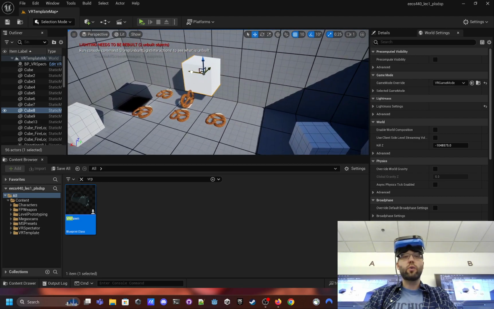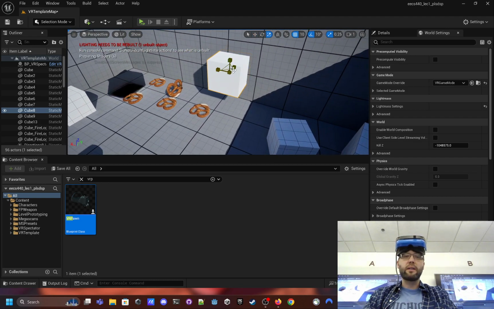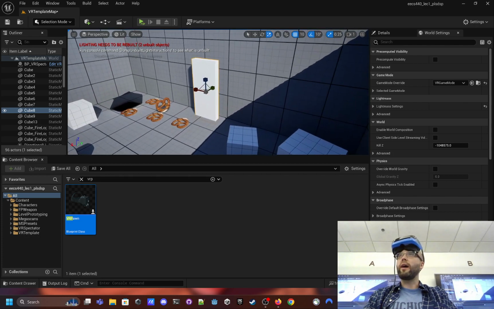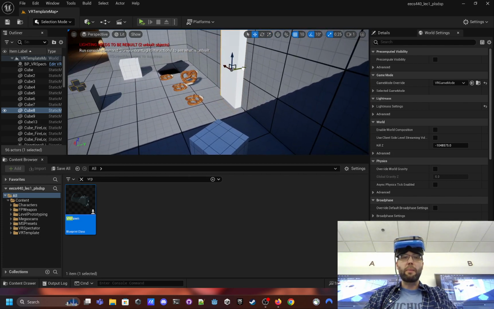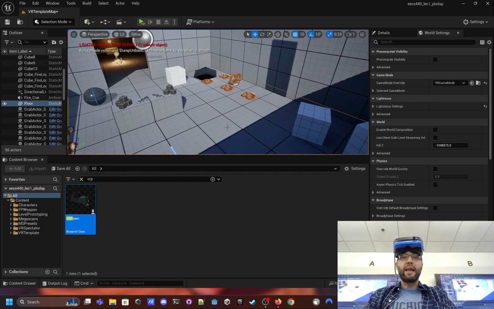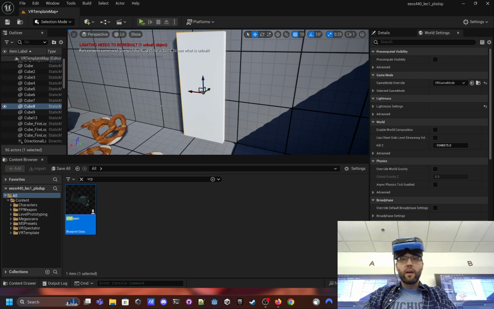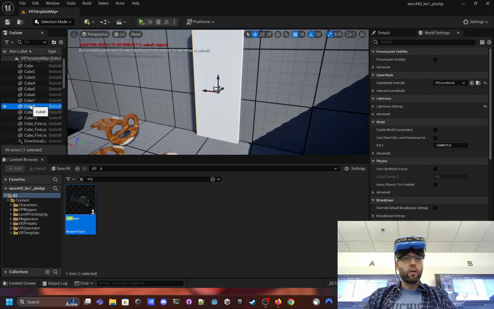It's going to be kind of to our right. I'm going to make it a different size, a little bit thinner, more door-like, more frame-like. I'm going to make it a bit taller. That looks all right, you think? I'm going to embed it in the wall a bit. Hey, that looks like a pretty good door, right? So we've got our door, and I'm actually going to name it. Let's see here. Let's go exit door.